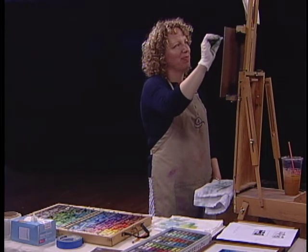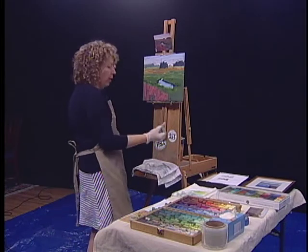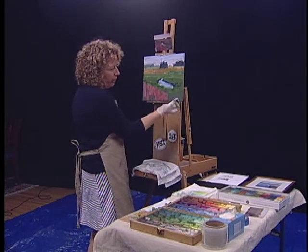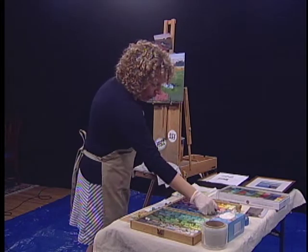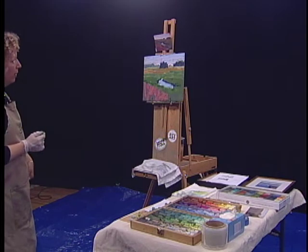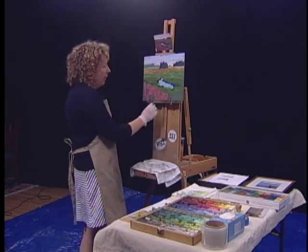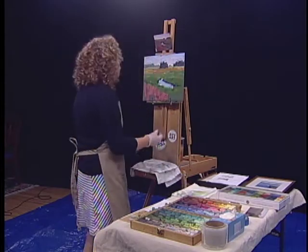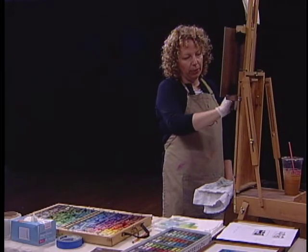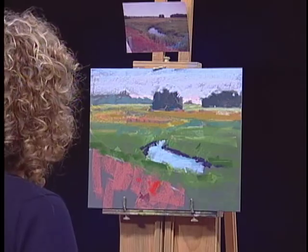Why do you rub the pastel on the towel? My hands are filthy, and I end up with dirty pastels. If I drag a bluey color over here, now I have green on the pastel. I went to this show where they had pastelists doing demonstrations, and it was uncanny — each one of these vaunted artists would make marks on their piece and then kind of blend with their finger. I was like, wait, that's something you're not supposed to do. But like everything in art, done right, it's okay.